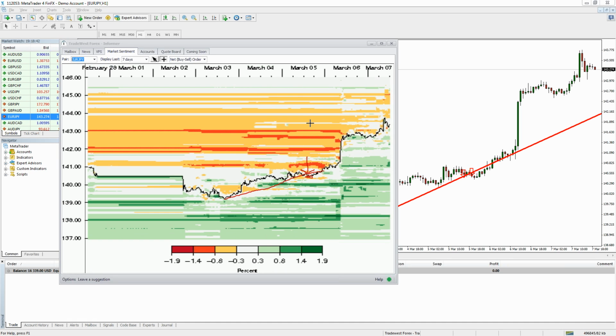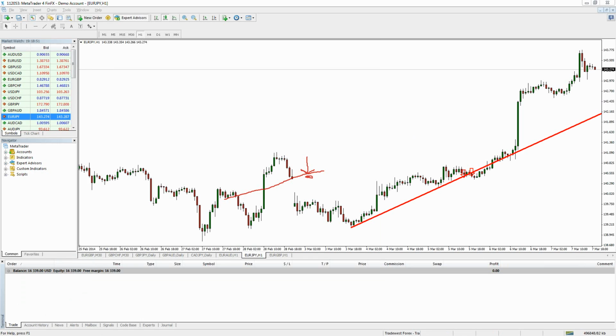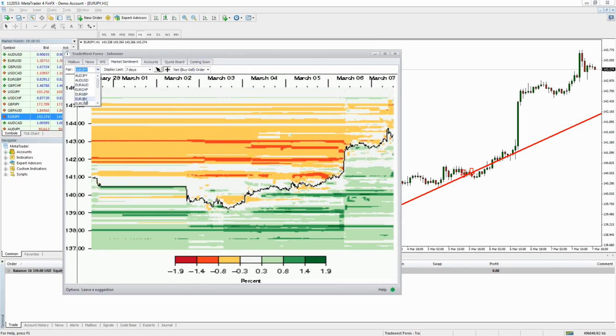Okay, let's find one more example and then we're going to wrap it up and do some Q&A and get you the download link to this Informer tool. So let me find one more on here. Let's find another one where you filter it, because it's pretty easy to find the good trades. I want to show you how to filter the bad trades, since that's the more important part really.